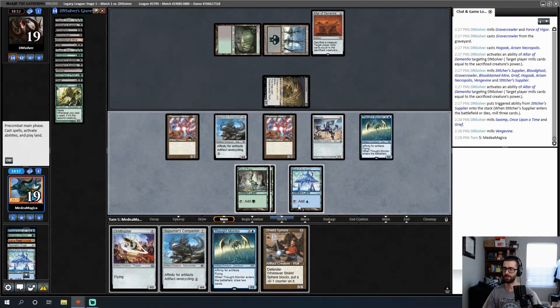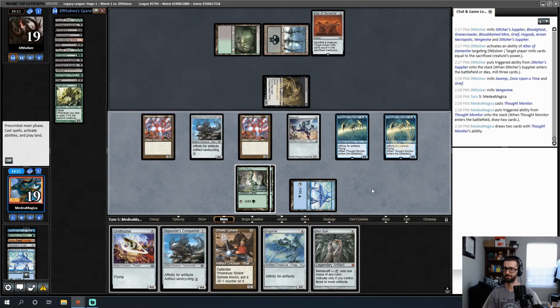Alright, so Thought Monitor. See if we can find a Glimpse. We do not succeed. There is potentially a whole lot of hasty damage coming my way next turn. Am I attacking? I can hit in for 4, 5, 6, 7. And then next turn I'll be showing 8, 9, 10, 11, 12, 13 damage, and a bunch of my opponent's creatures can't block. That's probably fine. The Vengevines can block. If they get a bridge from below, those zombies can block.